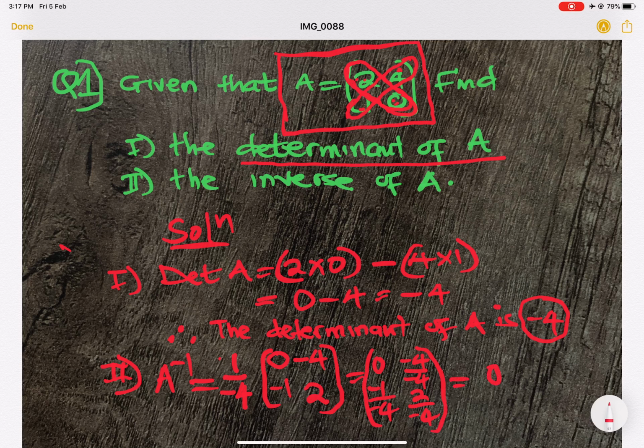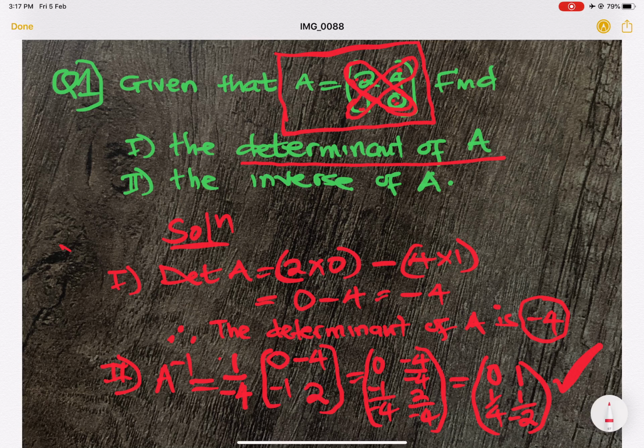So we have 0, negative 4 over negative 4, that's positive 1. And then negative and negative goes, we remain with 1 over 4. And then what number can go into 2 and negative 4? 2 into 2, that's 1, over 2 into negative 4, that's negative 2. So that is our inverse.